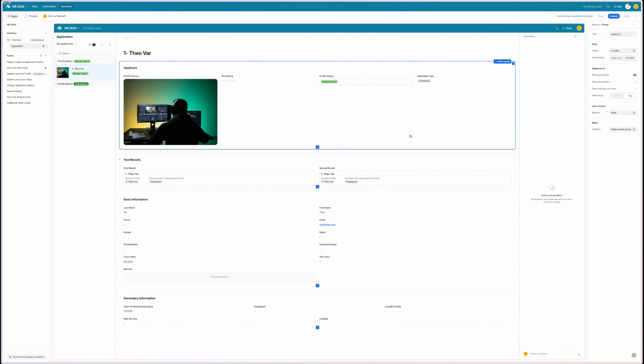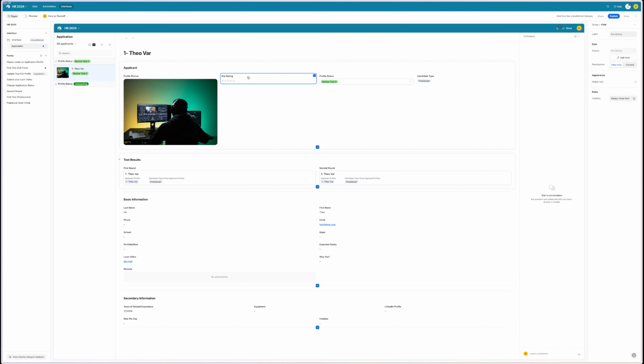This is just for the rating. And this is anyway just for the pre-rating here, which we can then hide as soon as... So this one is only there, pre-rating.